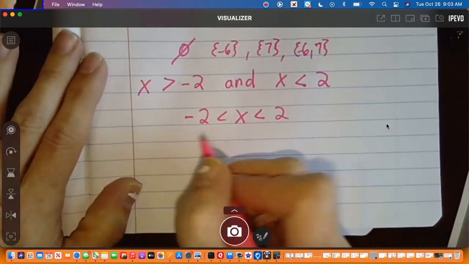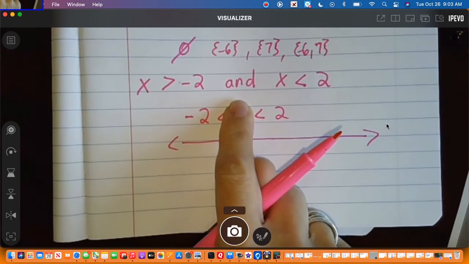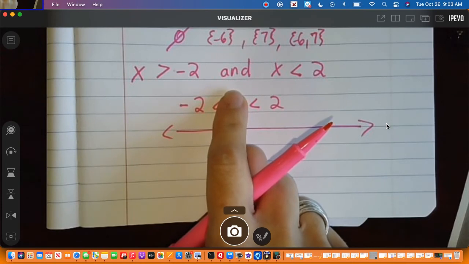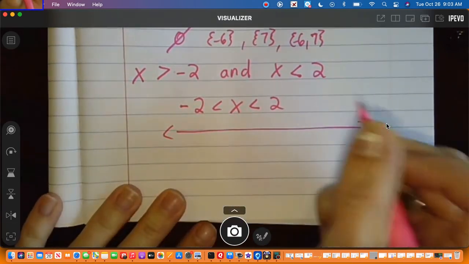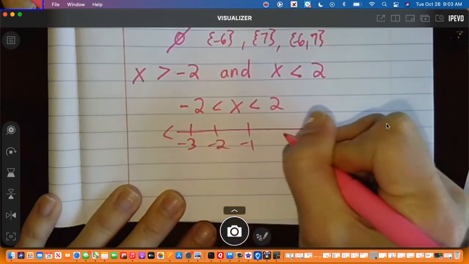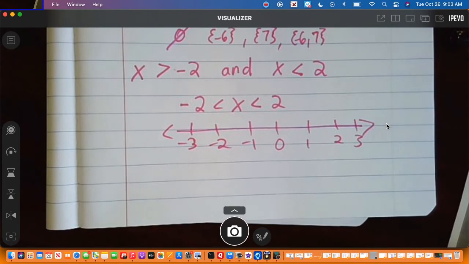When I write the and part, how I use the and sign, that's fine, as long as I can tell what that sign is. I have to know if it's an and or an or. So if I can tell that it's an and sign, then that's good. So on my number line, what are my two numbers? -2 and 2. So I'm just going to write some numbers around those. And some of you can graph above it for your little practice run and then graph on it. I don't care.